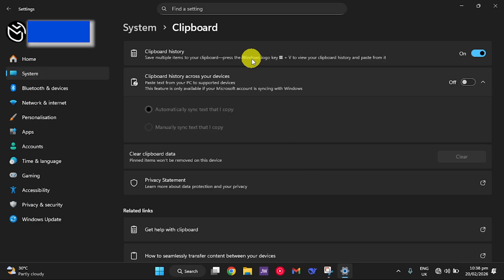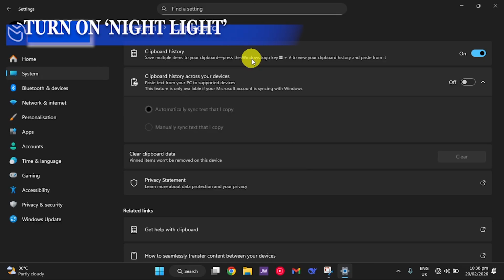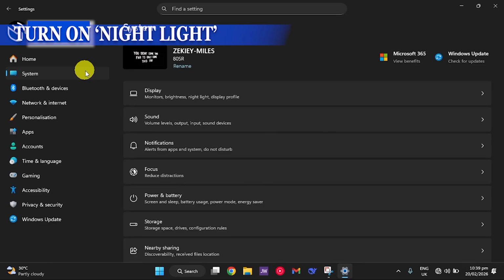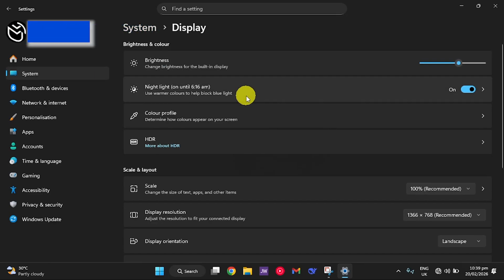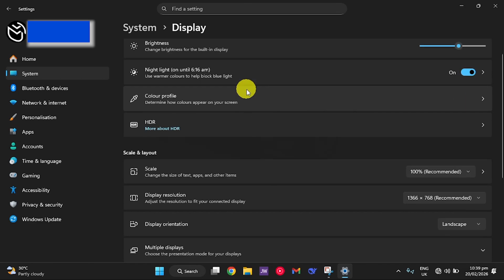And then the next one I want you to do is to turn on night light. It's also in the system settings. I told you we are going to do a lot of things in the settings. Head over to the display settings, and then make sure night light is turned on. This button is turned on, and what it does is it uses some warm color.